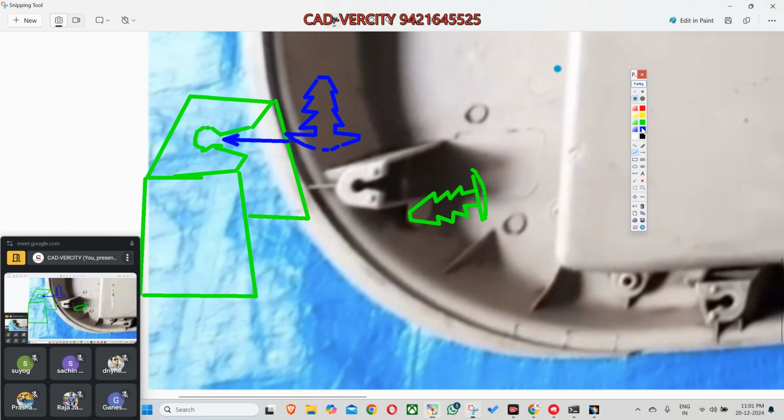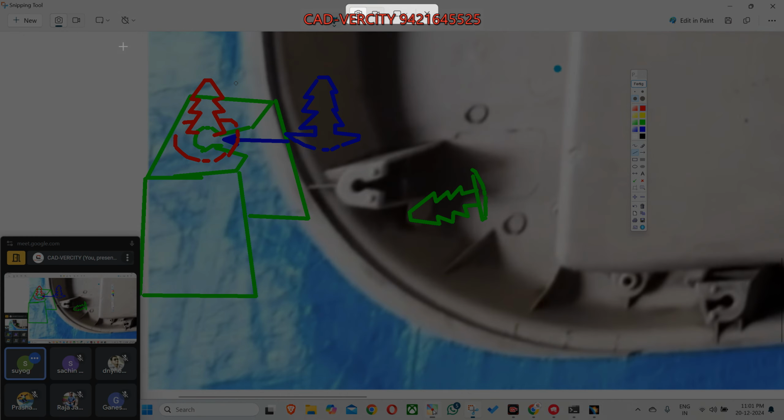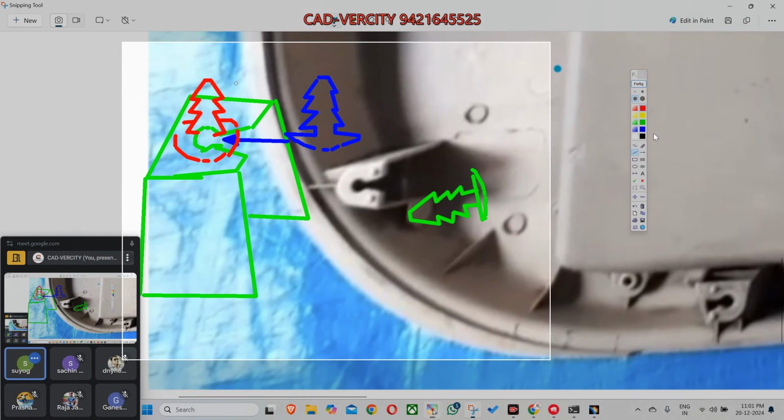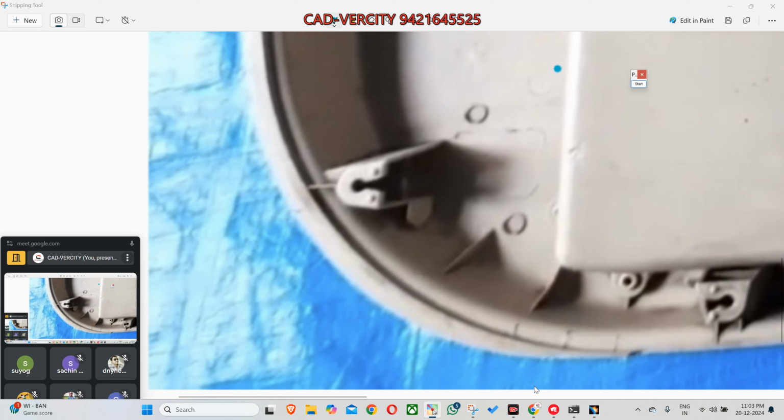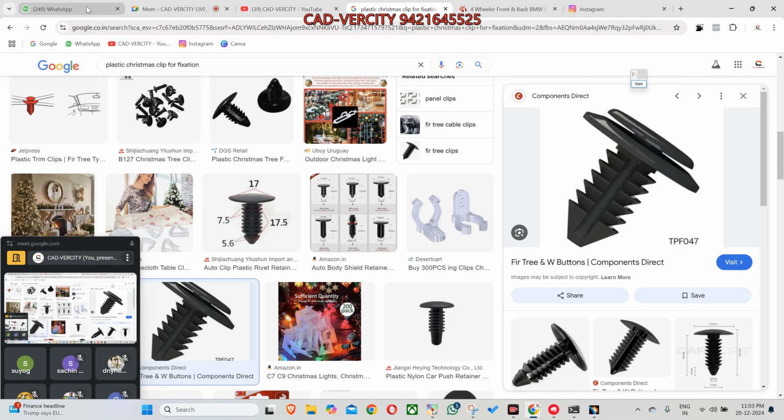Once we assemble that Christmas clip, it will be something like this, and the head will be on the bottom side of the doghouse. Are you getting? Ganesh, got it? Good. Others, any doubt?